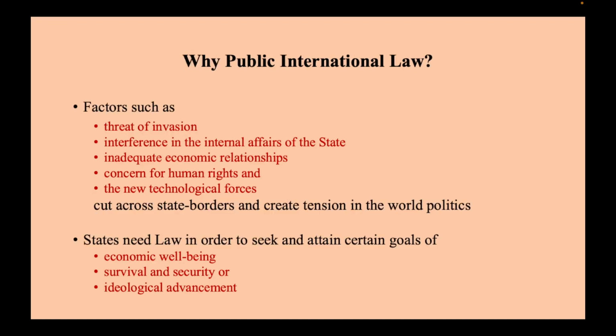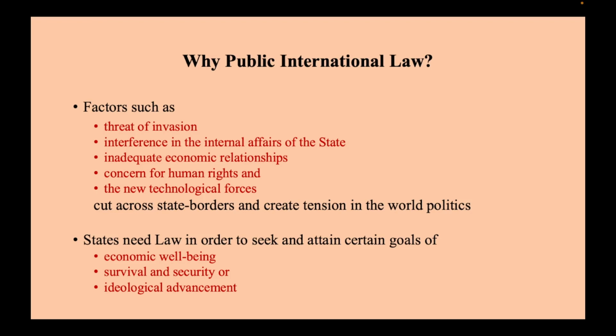We have already seen that in order to maintain order and to ensure peaceful coexistence of human beings, rules regulating the various aspects of human life are promulgated and enforced by the state. Without these rules, the population would be under continuous threat to their life, liberty, and property, and hence they will not be able to engage in any other productive activity. In the same manner, in order for the states to progress, they must be allowed to coexist peacefully with the neighboring states. Factors like continuous intervention in the internal affairs of the state, threat of invasion on its territory, exploitation of its manpower or natural resources due to inadequate economic relationships, and lack of concern for human rights cut across state borders and create tension in world politics, thereby hindering the progress or development of the nation.